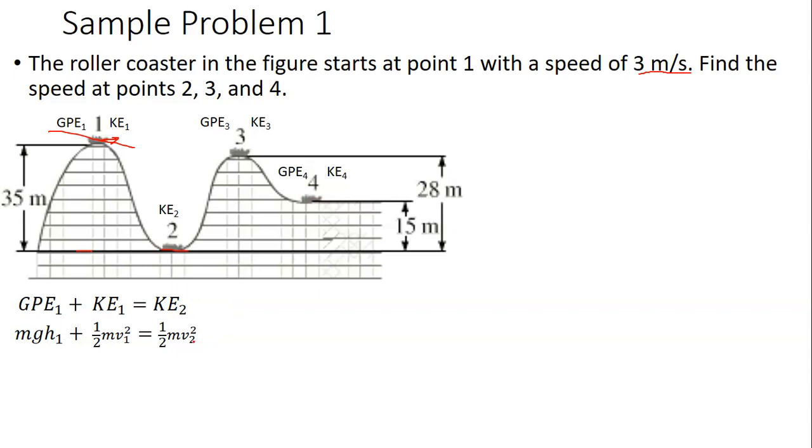I'm solving for v₂, and I'm not giving a mass, but that's okay because I can just cancel out all of these m's. Then I can go ahead and plug in numbers. g will be 9.8, h₁ is 35, v₁ is the 3 meters per second it's going at at point 1, and then I'm looking for v₂. On the left-hand side, when we multiply those numbers and add them together, we will end up with 347.5 equals ½v₂². Solve that expression for v₂, and you get 26.36 meters per second. That is the correct answer for the speed at point 2.